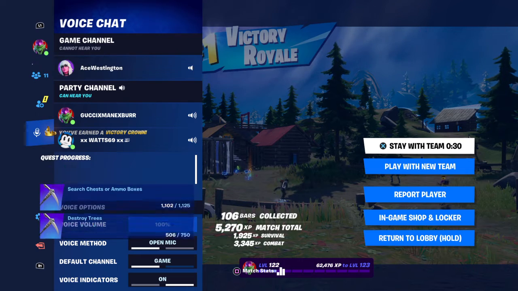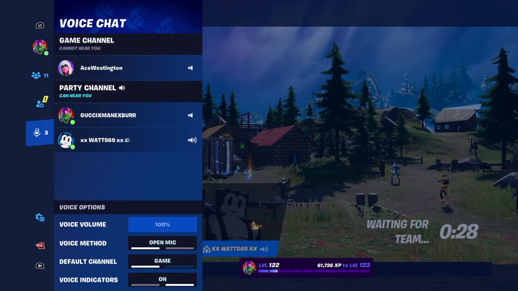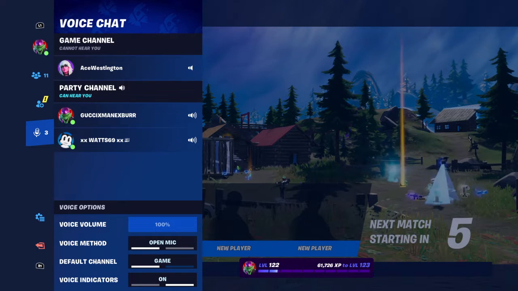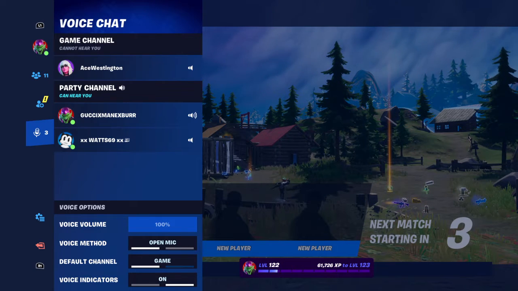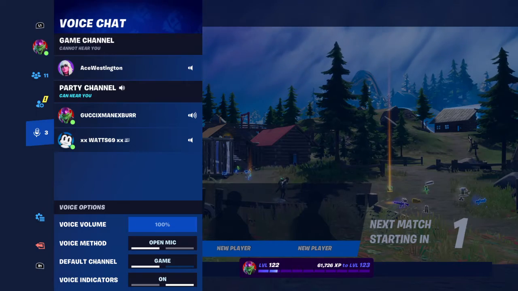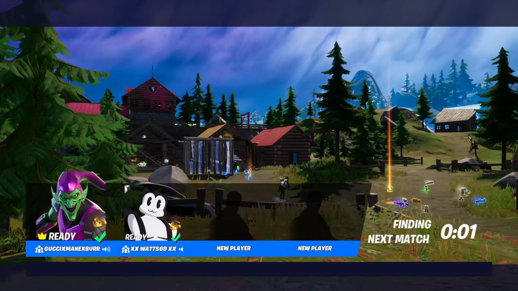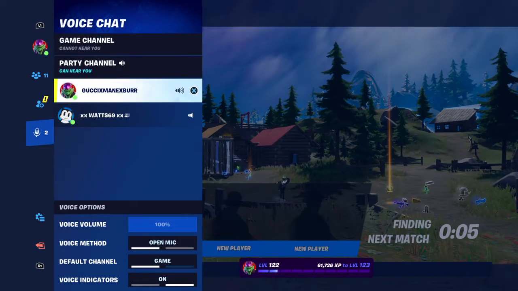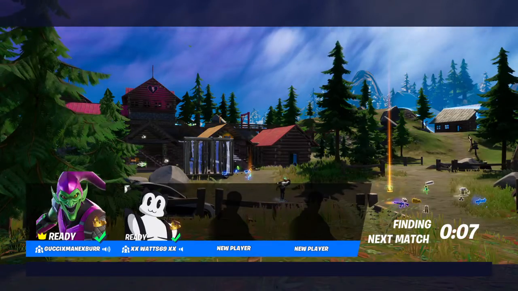Is that one of the little kids, you think? I don't know. No way. I added him though, he's good. Well, I tried to add him, I don't know if he's gonna accept. I'm gonna go to game. My shit's froze. I went to new player. Let's just go to lobby. Alright.